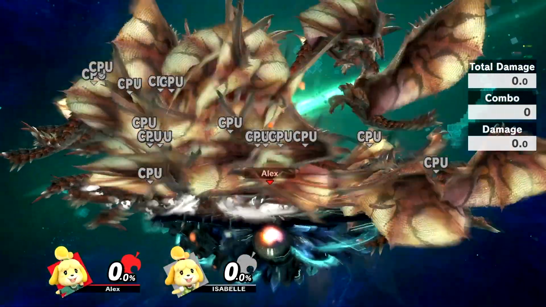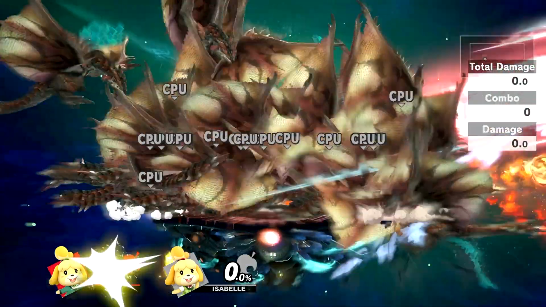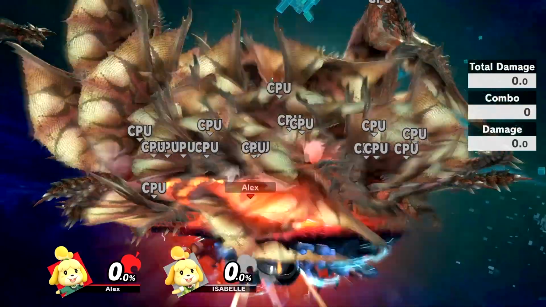Let's see if I can... Where is the CPU? Are they at the edge? I think they're at the edge on the far left-hand side. So let's drop myself off the edge. Am I dead? I think I'm dead. There I go. Okay, down. I can't get to them.